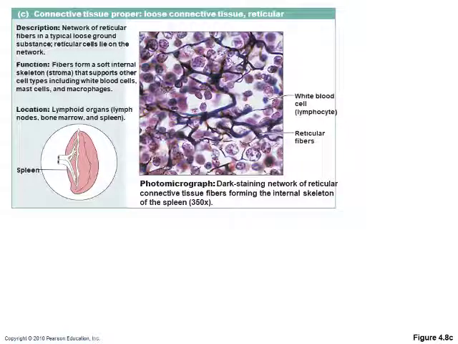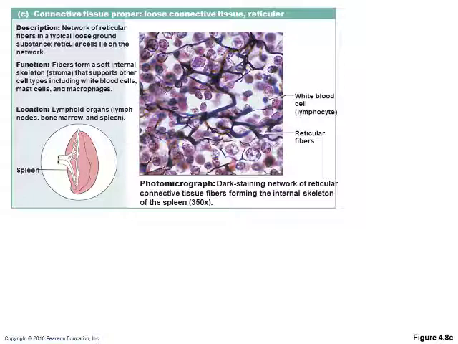Another type of loose is reticular. This is very easy. Reticular one has reticular fibers. That's why it is called reticular. Okay? Why is it called reticular? Because it has reticular type fibers. What are the three types of fibers in connective tissue? Collagen, elastic, reticular, right? Let's go back. We have seen collagen and elastic here, right? The red ones are collagen and thin dark elastic. Make sense? So you got two here, and this one doesn't have any, and this one has reticular fibers. Make sense? So you got all three.